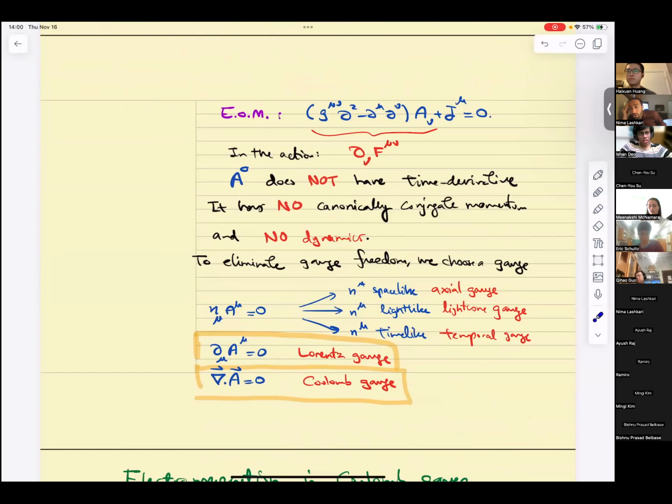We saw that when we quantized in the last lecture. I commented on this, that there are all sorts of problems that come up. These A_0 modes seem to create negative norm states. And then I claimed that, oh, it won't matter because it doesn't couple to anything, it just goes away. It's non-dynamical. It's just a constraint.